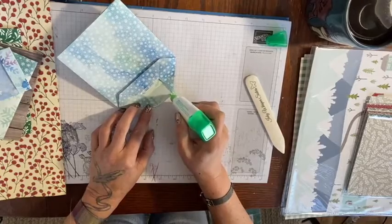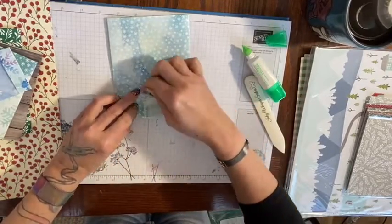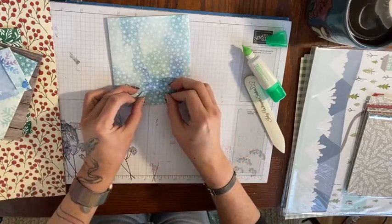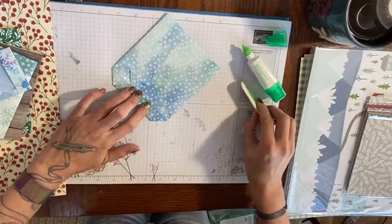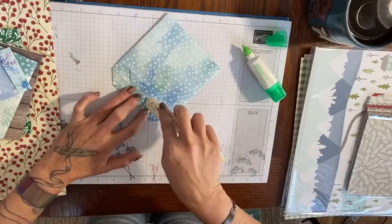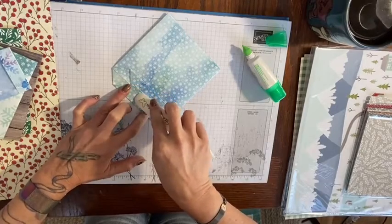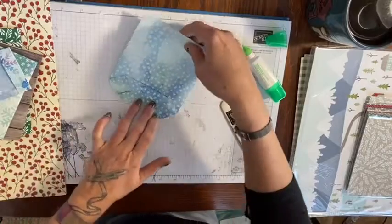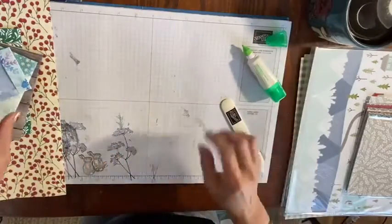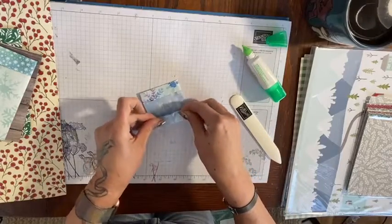And then we're going to glue the other edge as well. And this will fold over. You'll have glue on both sides. I'm going to have too much glue, it's going to seep out here in just a second. And then press it down. All right, and then set those aside to dry. And we'll go on and do that with some of our other ones here.